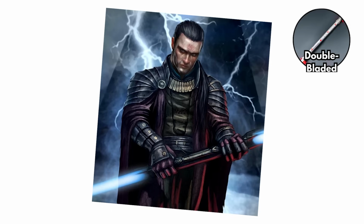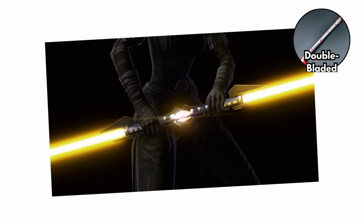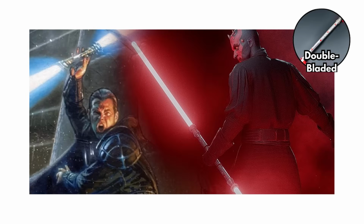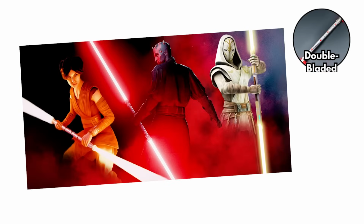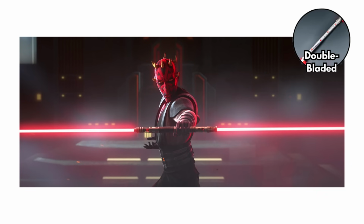Among the most renowned examples was Exar Kun's saber, which he modified from a standard lightsaber after studying schematics from a Sith holocron. Over time, the design evolved, with later versions featuring a larger hilt, possibly due to changes in manufacturing techniques or a lack of ability to replicate the original mechanism. However, most double-bladed lightsabers eventually became simpler in design, consisting of 2 separate lightsabers connected at the pommel rather than a single mechanism. This adjustment made them easier to construct but resulted in a longer handle.